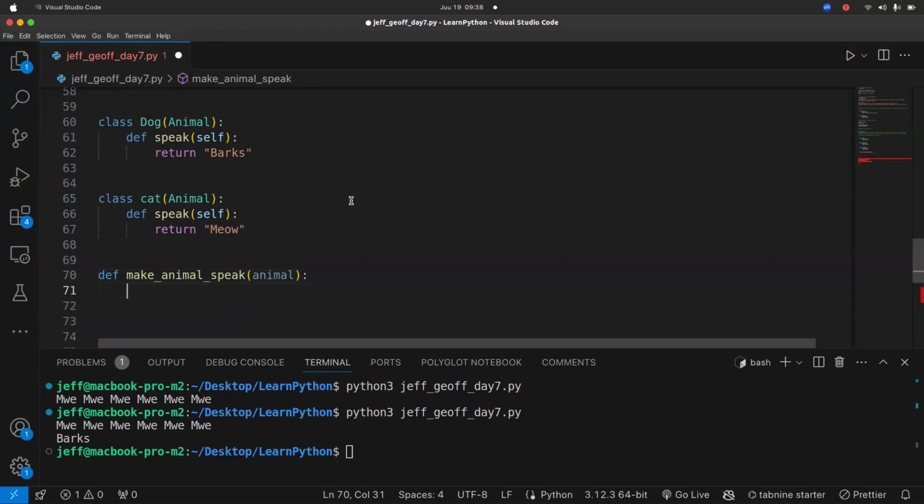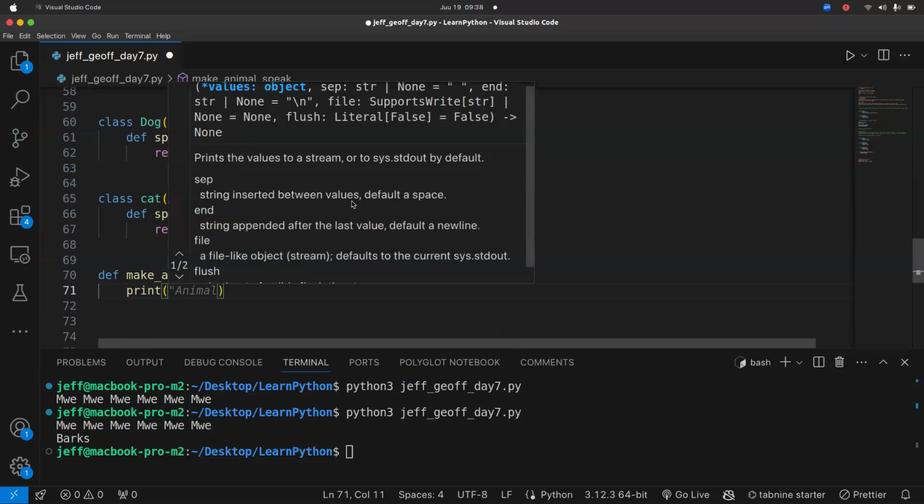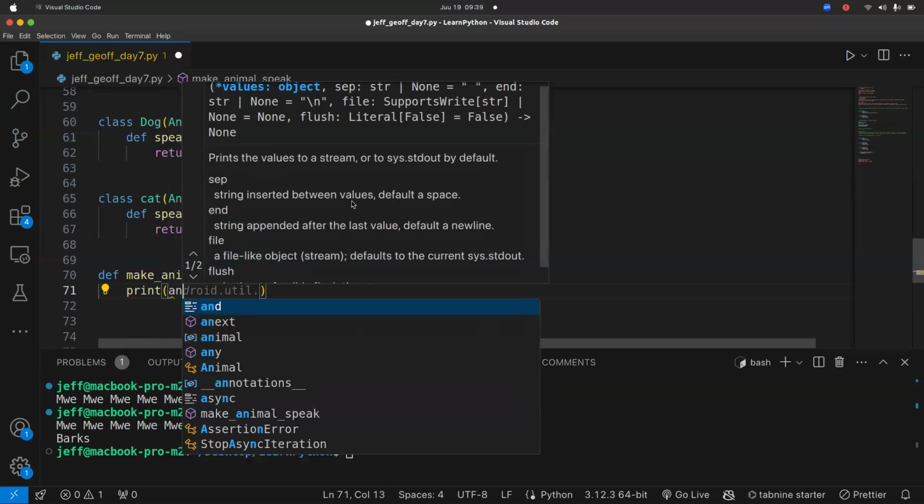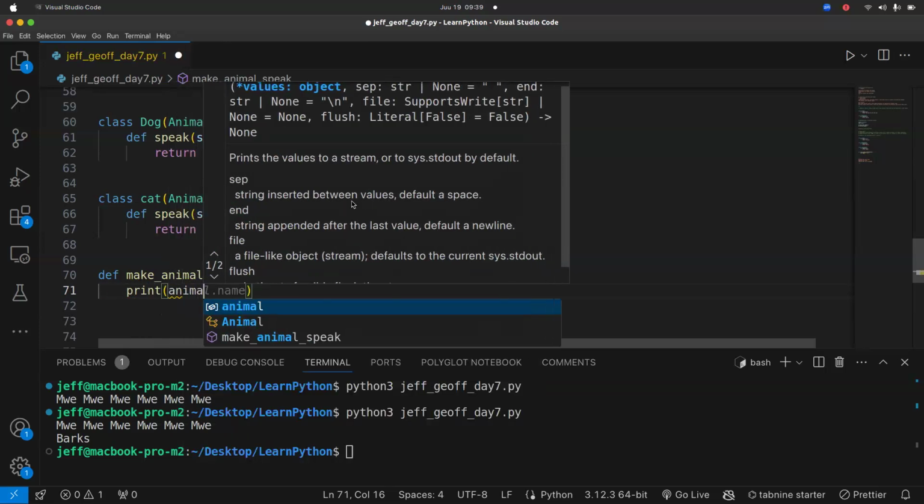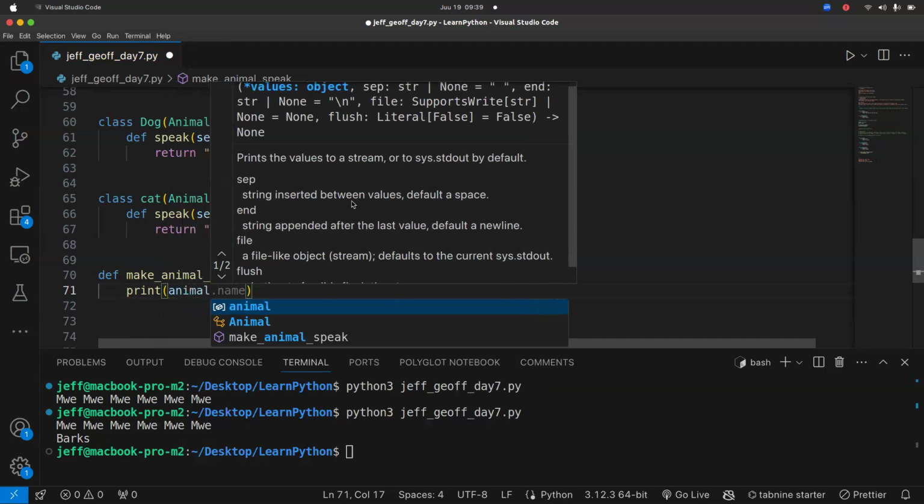Then what we can do, if we want to make animals speak, then before we call that function, let's get the output of print animal dot method speak.